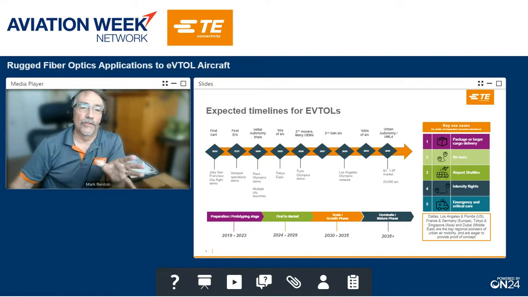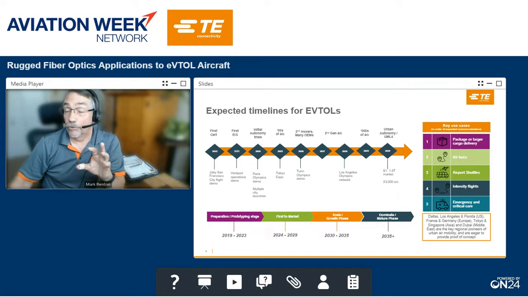Across the top, you can see a general timeline stretching from now to about 2030 and beyond. We've seen some first certification attempts of some vehicles and first aircraft in service coming up shortly. We think there will start to be some autonomy trials in the next year or two, and there are some demos planned around the Paris Olympics, and multiple other cities, as I mentioned, that are vying for demonstrations. And the expectation is by 2025, there may be hundreds of aircraft in use.